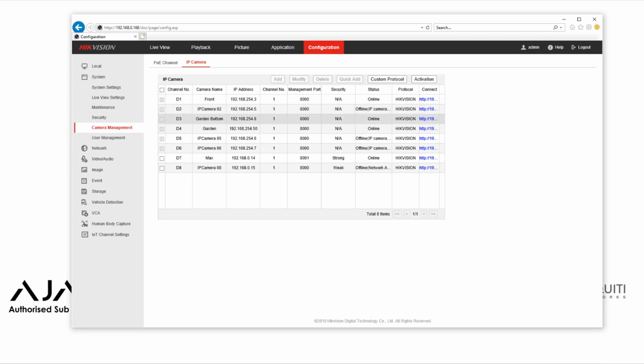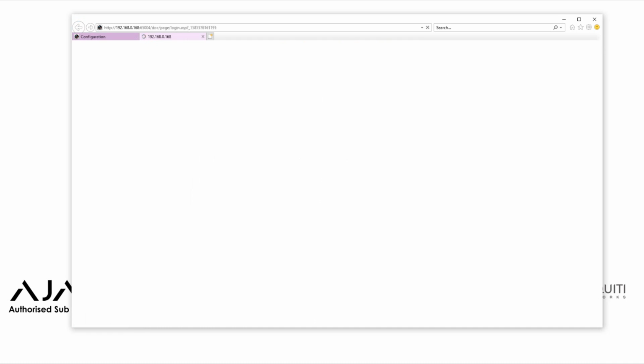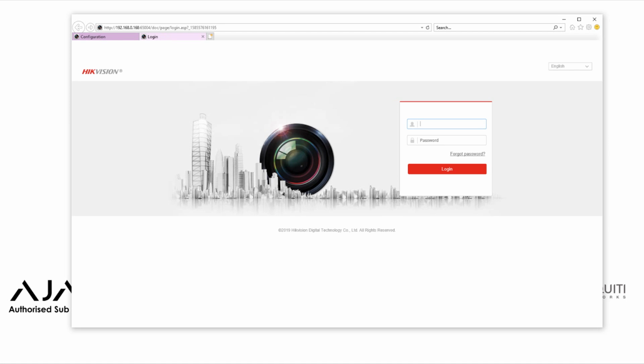Now on the right hand side, you'll see each of the cameras now has their own hyperlink. This hyperlink will take you directly into the camera so you can manage it. What this effectively does is allow it to pass through on different ports. If it's camera 1, it's port 65001. We're going to go into camera 4, so it's port 65004. You click that hyperlink and then log in.